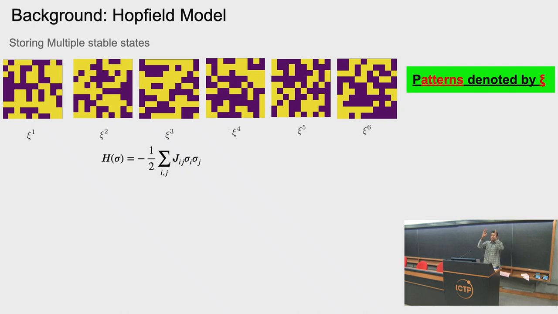You just learn images one after the other, and you just sum up the connections from all those images. Mathematically, it looks like a product of two rank one tensors here, summed over all the patterns you want to learn, but the basic essence of this formula is contained in the learning rule I showed you in the previous slide.